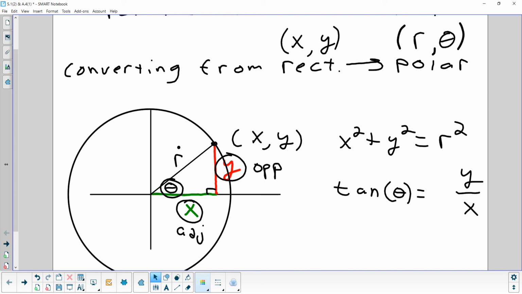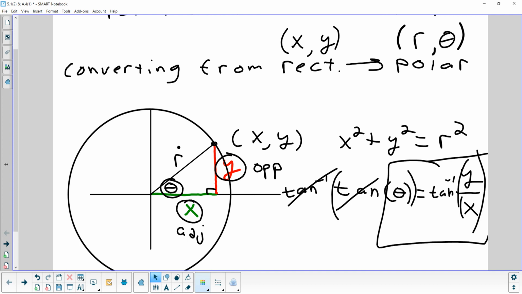Now, that's great. I got a formula with opposite and adjacent, but I want to have theta. I don't want to have tan theta. So how would I get rid of the tangent on the left-hand side, so it just says theta equals? Yeah, Olivia? Inverse tangent. Yeah, we're going to have to take the inverse tangent. Take the inverse tangent of what's on the left. That's going to cancel out. Take inverse tangent of what's on the right. And there is a formula that is going to give you theta. It's going to give you inverse tangent of y over x.